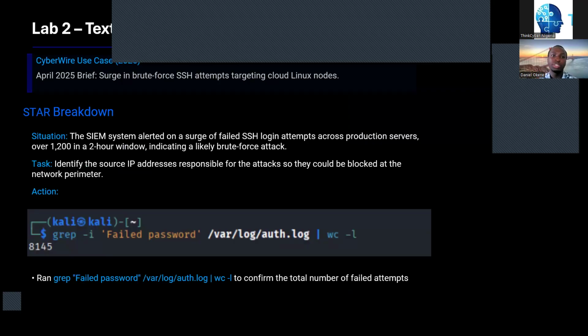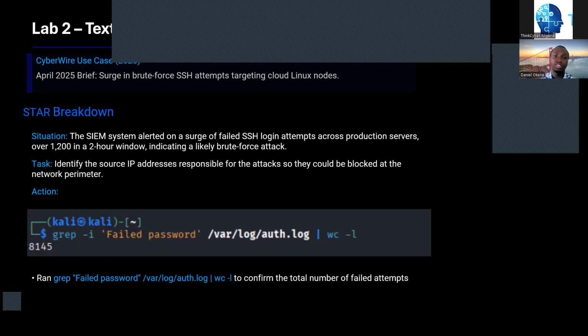So moving on to the next lab. The second lab is on text manipulation. Just to summarize the essence of the lab, it's not only crucial to be able to navigate Linux, but as you're working in cybersecurity, you're going to deal with a lot of log files, scripts and whatnot. So it's essential to be able to filter through hundreds, thousands of lines of logs for the specific information that you're looking for. Teaching us commands like grep, tail, head, awk, sed is crucial to this.